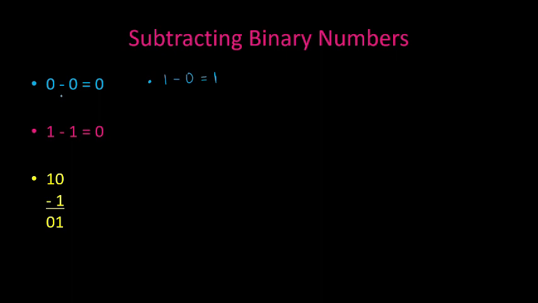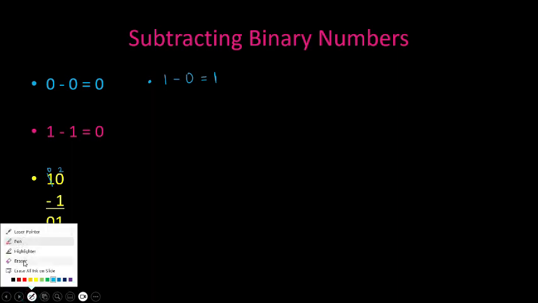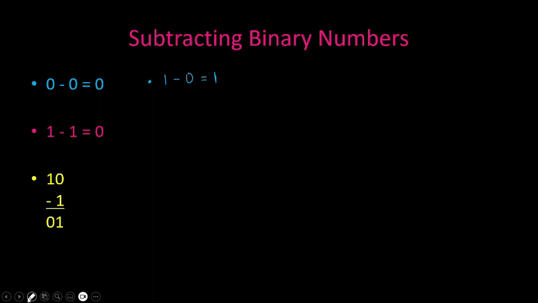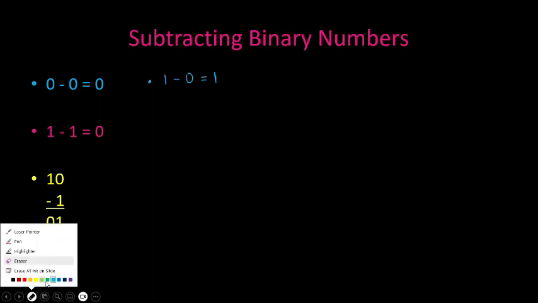When subtracting binary numbers, 0 minus 0 is equal to 0. 1 minus 0 is equal to 1. 1 minus 1 is equal to 0. And then if we have a 0 subtracting 1, we'll have to borrow this 1, make this 0, and this will now become 2. So then we said 2 minus 1 will give us 1. The reason why 1, 0 is made into 2 when we are borrowing is because 1, 0 converted from binary into denary is actually equal to the number 2.